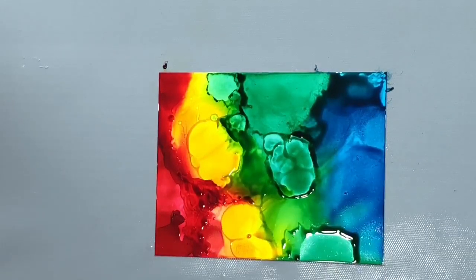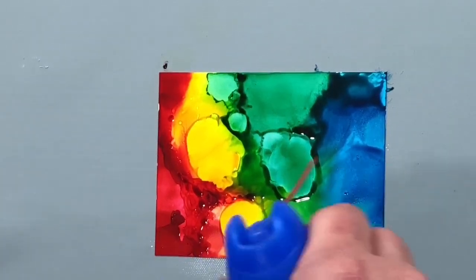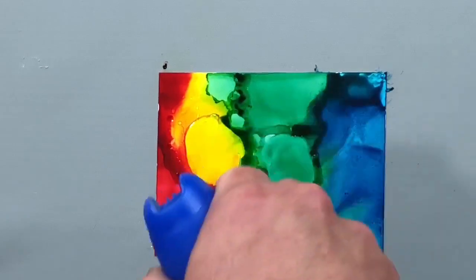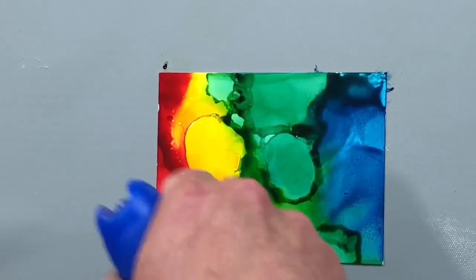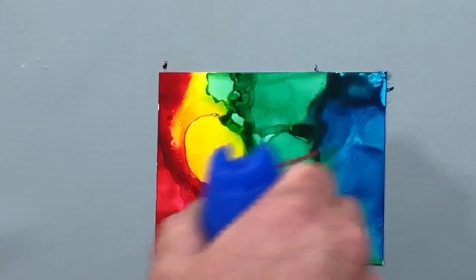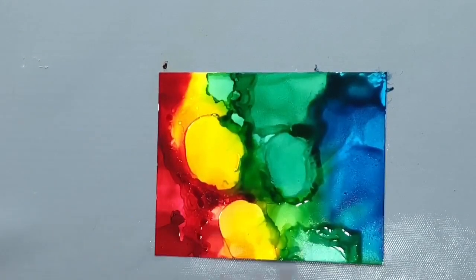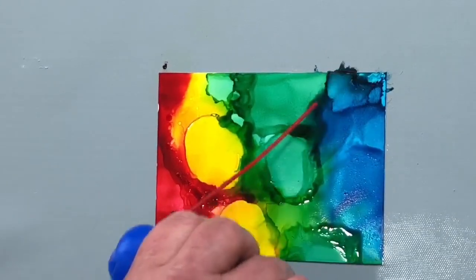All right. How's that looking, Shawnee? Somebody asked, watercolor paper? Nope. That will not work. So this Yupo, we figured out, is basically a plastic paper. And because of that plastic finish, your alcohol inks will spread very easily on it.